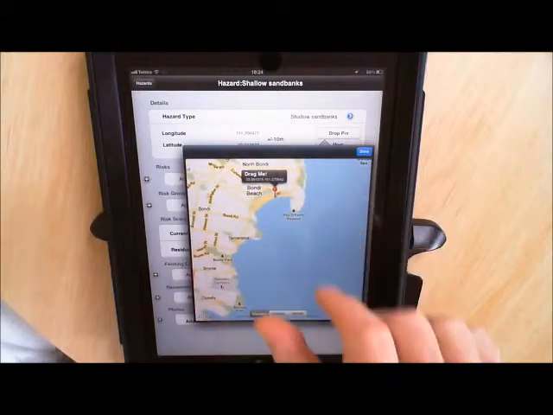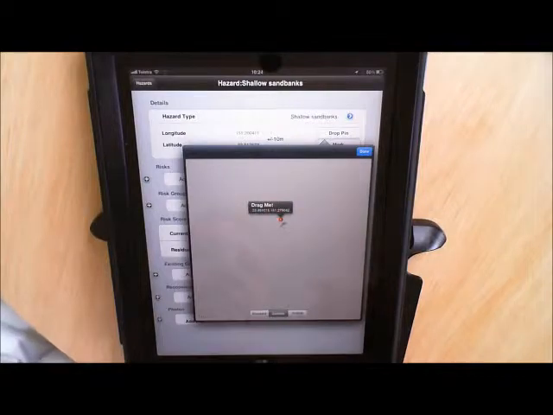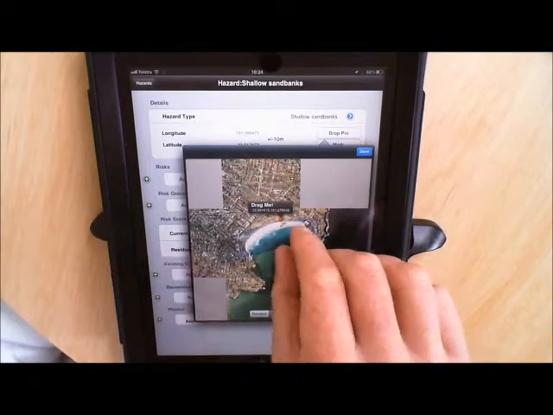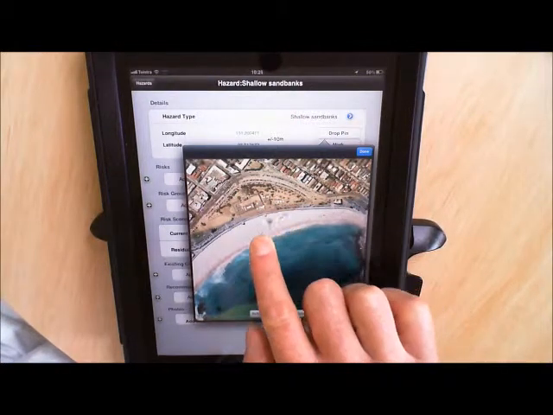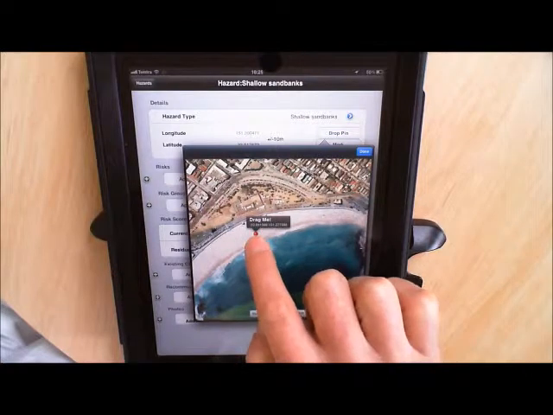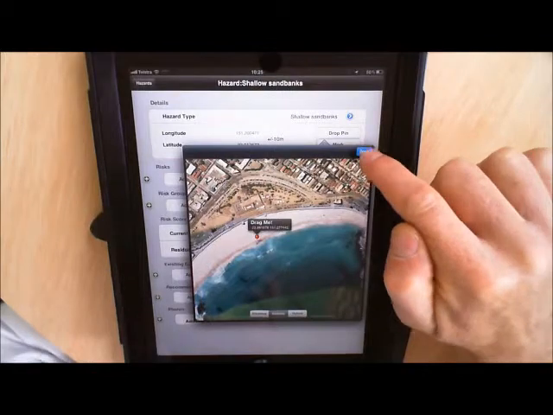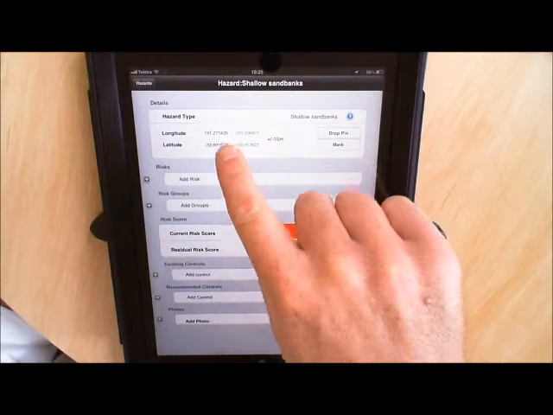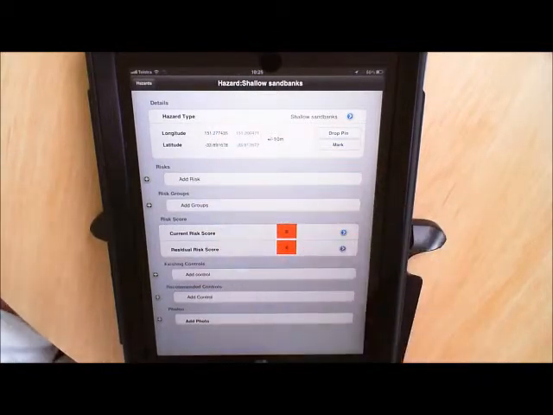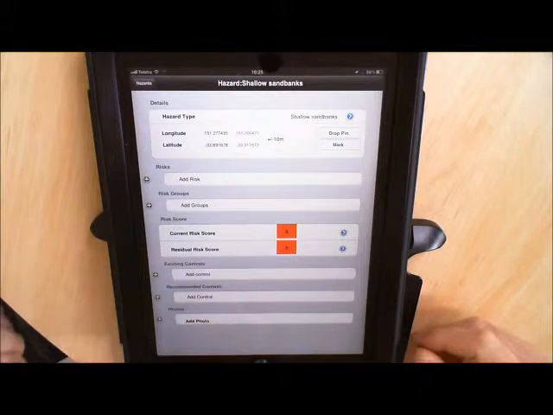If I then pinch out, I can zoom in by pinching out, and I may wish to change it to the satellite view, and we can zoom in a bit more and drag it again to where a shallow sandbank is. Oh, not quite there. Say in there, and once I'm happy, I hit done, and then you'll see that a darker version of the coordinates is now stored. That means those coordinates are locked in place and they won't move even if you walk away. So that's what we want to see.